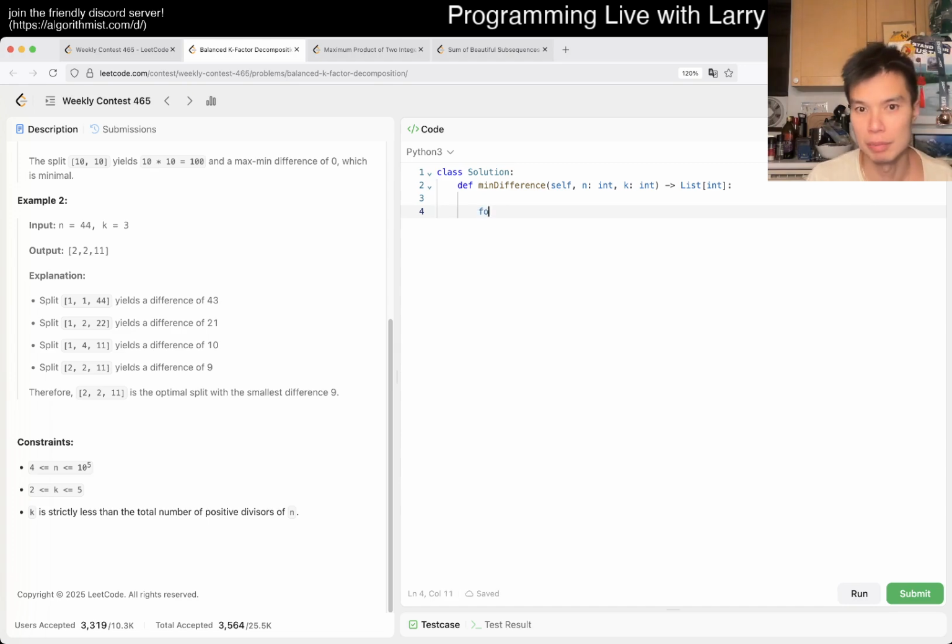Yeah, okay, maybe it is. It could be only up to the square root of that. Divisors. I guess 1, 2, and plus.